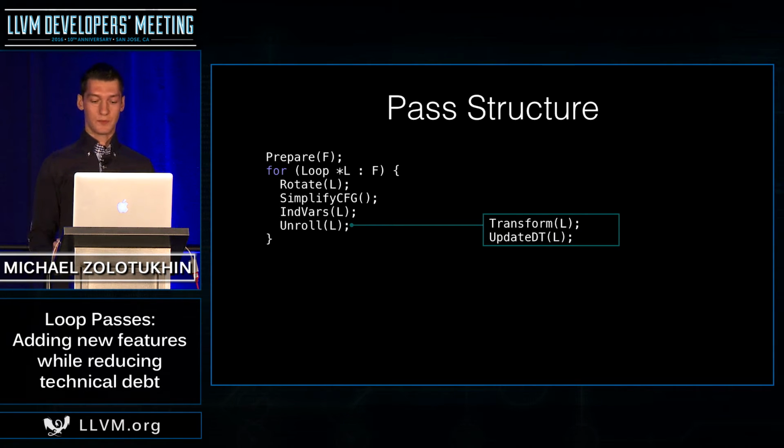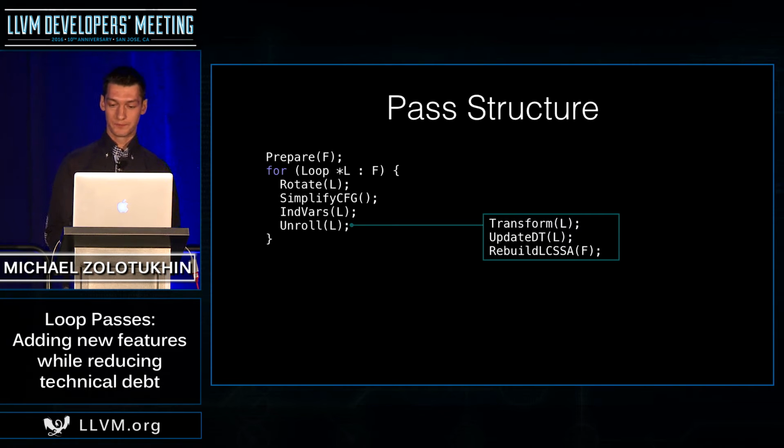That was one example of technical debt that we met in our work. It worked fine until we tried to change something in the other pass, but since we exposed this issue, we had to fix it before we could proceed. Unfortunately, it was not the only issue, and as we discovered a bit later, we did the same for LCSSA form. So every time we unroll the loop, we rebuild LCSSA for the entire function. To be exact, we recomputed it for the loop nest we worked on.